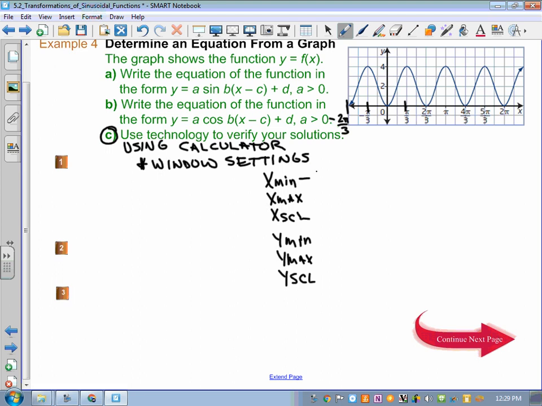The x min is going to be negative 2 pi divided by 3. My x max is going to be 2 pi plus pi divided by 3. You can type that into your calculator, and that'll work fine. x scale is going to be pi over 3. For y min, each of these is 1, so that's going to be negative 2, positive 6. y max is 6, and the y scale is just 1.